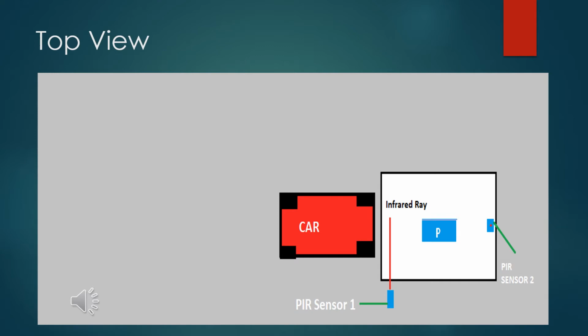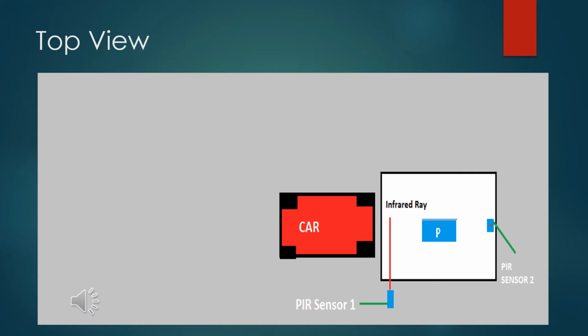So as the car is in the process of parking, the length of the car continuously triggers PIR sensor 1 multiple times, and if the number of triggers are satisfied, then PIR sensor 2 is activated. PIR sensor 2 then detects the bottom front of the car, which then satisfies the programmed algorithm that a car has been parked. The process happens also vice versa when the car is moving out of the parking bay.